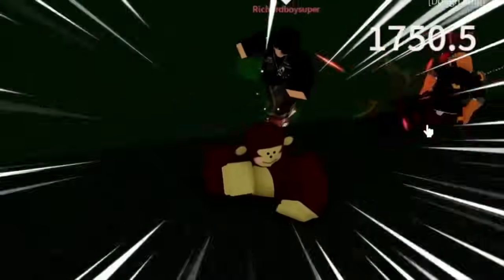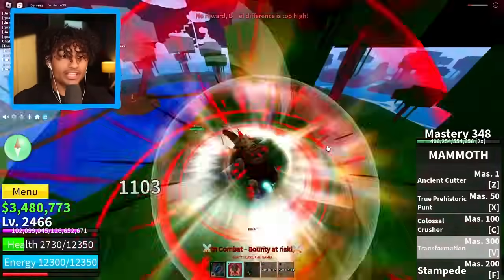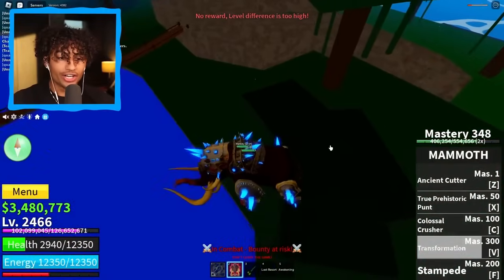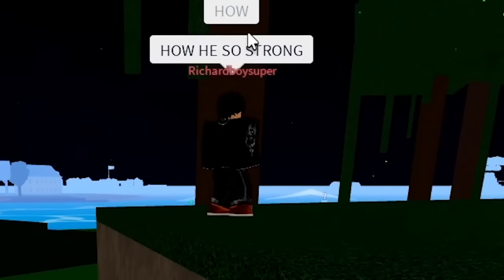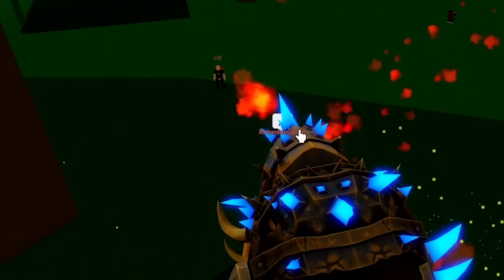Oh, who's this? Oh, they're both. Oh my gosh, bro. This guy's actually strong. Transformation. Yes, sir. Stampede everybody. Let's go. Oh my gosh. He's in Buddha. I'm dead. Yep, I'm dead. He said, how? How he's so strong? You have no idea. Yeah, I got mammoth fruit, buddy. He's trying to use his dough fruit on me. Yeah, sorry, that doesn't work.